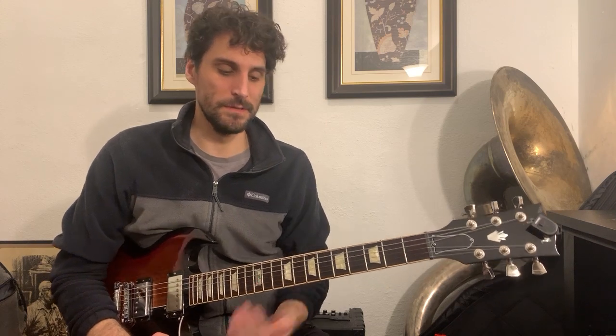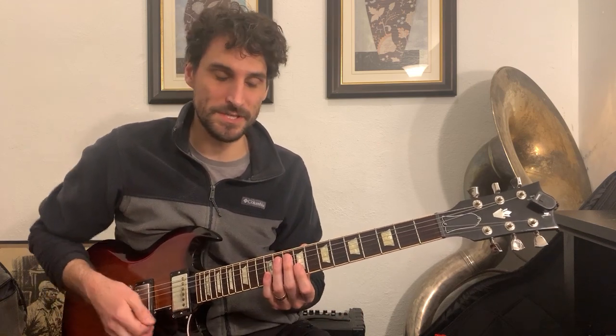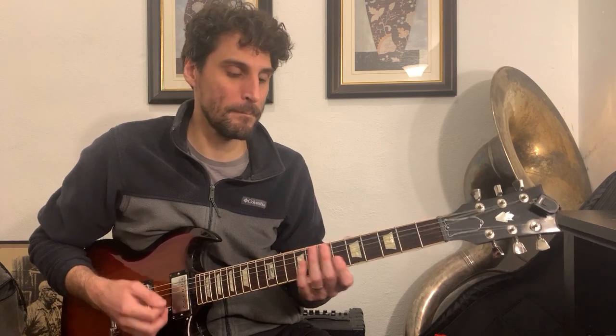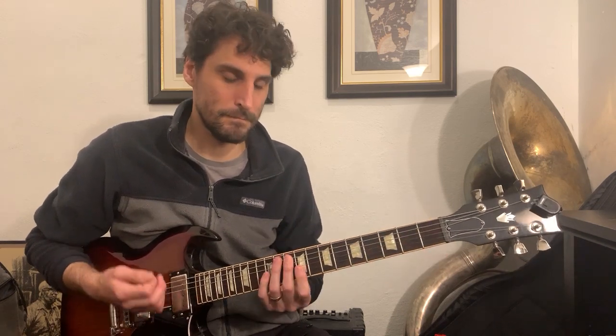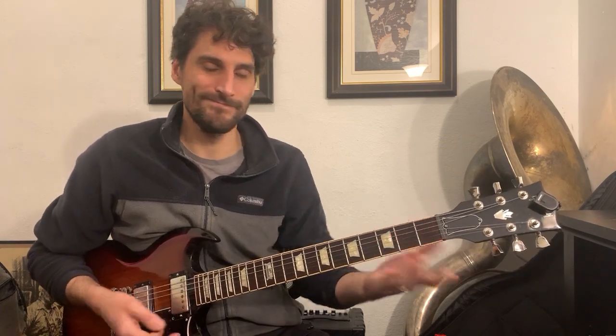Definitely on solo guitar, when you're just playing by yourself, that's going to sound way more full than if you wanted to sing the song, for example. That's going to sound way more full and representative of what the music is than just the guitar part that's in the recording, which is essentially just that. And there's some variation in the strumming on the E and the A. Whatever, it's not the essence of the thing.